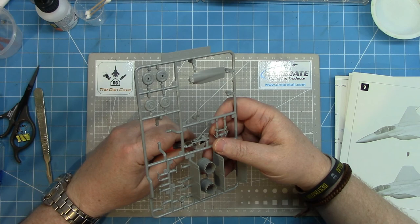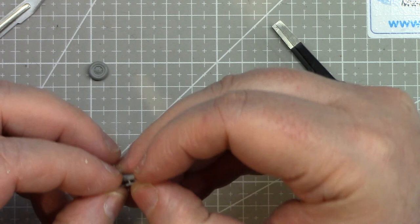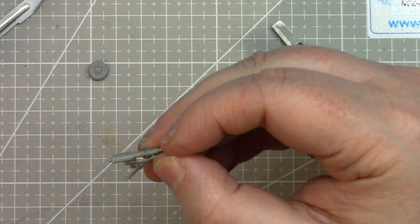So landing gear also needs to be done. So each landing gear, there are a number of parts. We're starting off with the nose gear. The wheel itself is molded in a single piece. And there is a separate piece on the leg itself, which needs to be glued in place with some extra thin. So again, the cleanup work on these is very delicate.